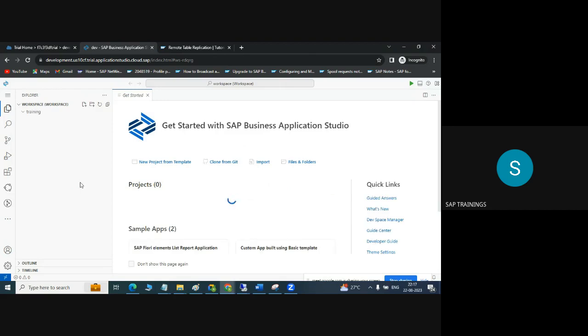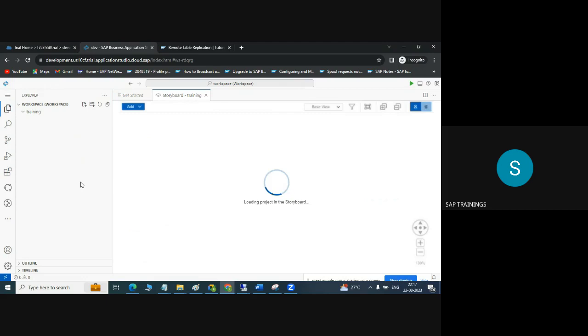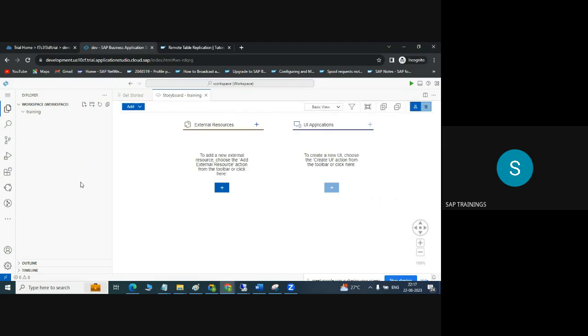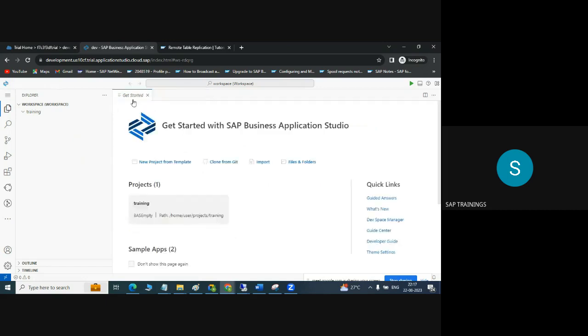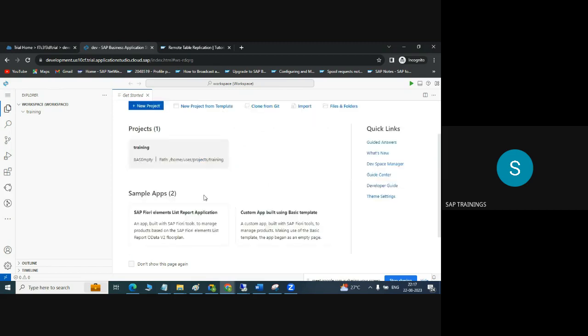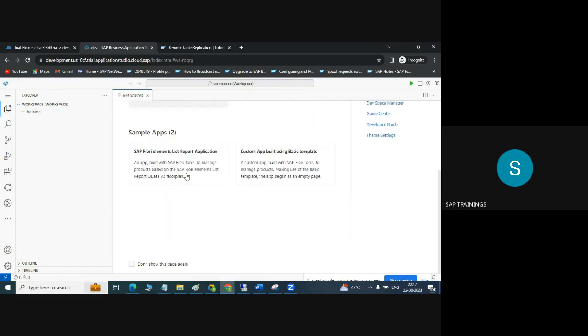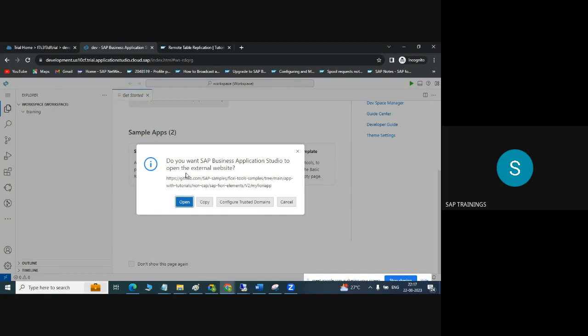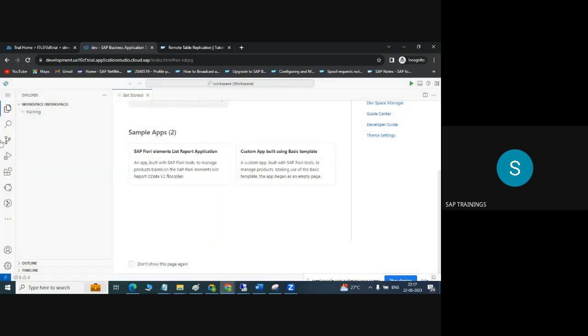So this is the way. We have to connect our systems. We have to open the applications. We have to subscribe to the applications. All those things we have to perform here, in your workspace. We have to perform all this kind of work from here, right?